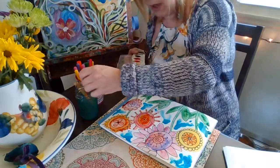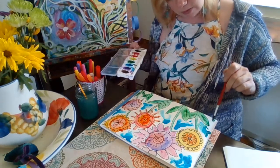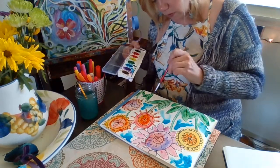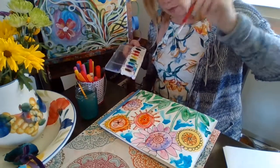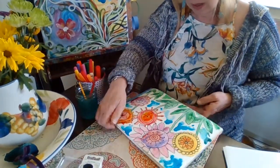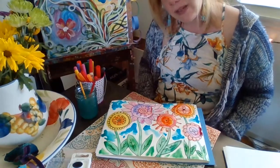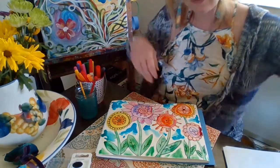Still pretty. All right, now I'm going to take just a smidge of my green and do some grass growing up by these plants for the bottom of my garden. I'm doing some up and down brush strokes. And boys and girls, that is the end of our lesson. And there is my flower garden. What do you think? I can't lift it up because all the color will run, but that's my flower garden.